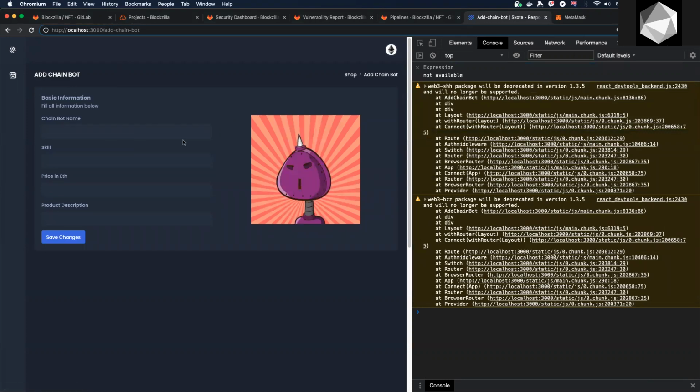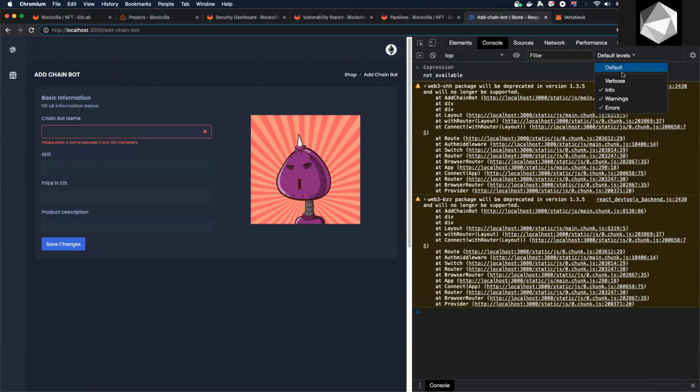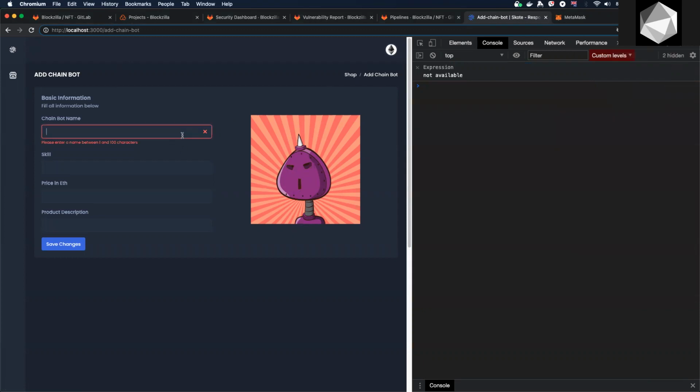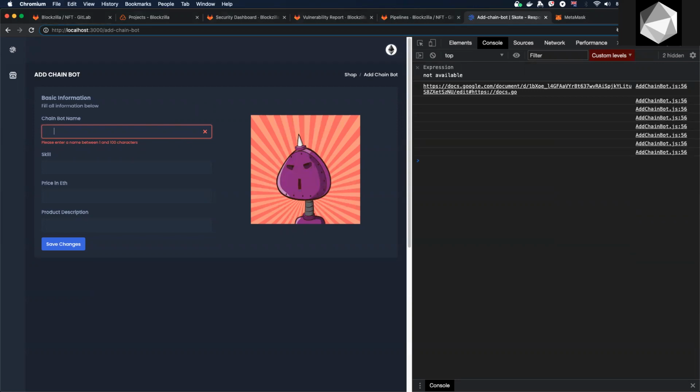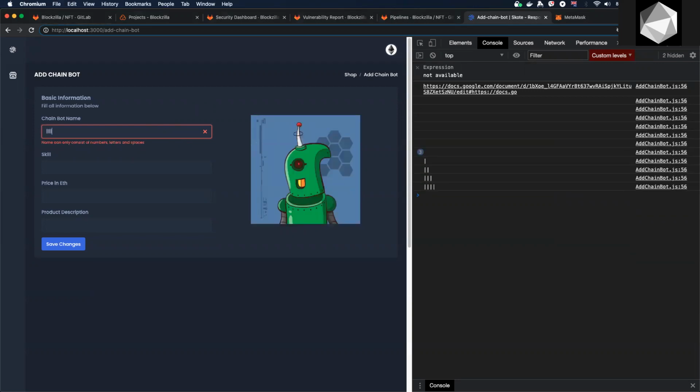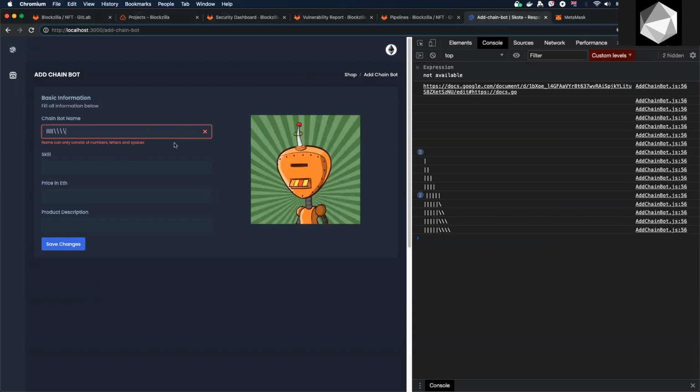And this is the form that we spoke about earlier, where there is user input type. So one of the things we're going to do here is the name is limited to between 0 and 100 characters. So we're going to paste in 100 characters of all different types. I'm going to paste in the URL. As you can see, the error says only consists of numbers and letters. Okay, perfect. Let's put in some spaces. Okay, not allowed spaces. Put in some special characters. Again, not allowed special characters.